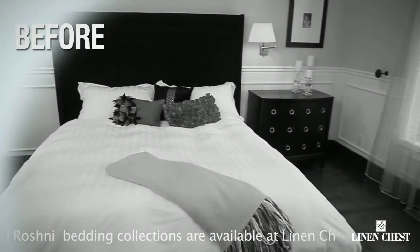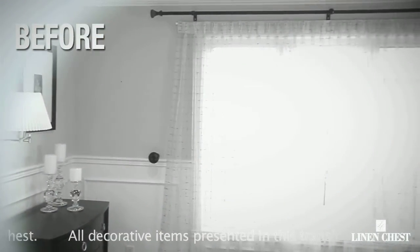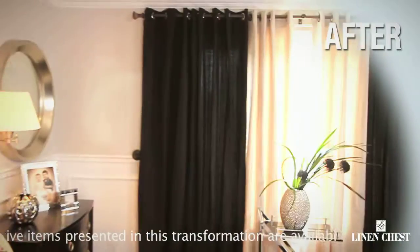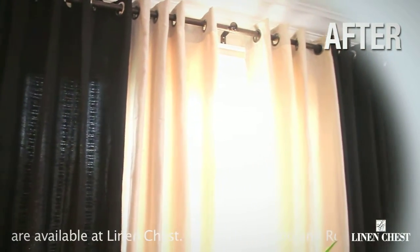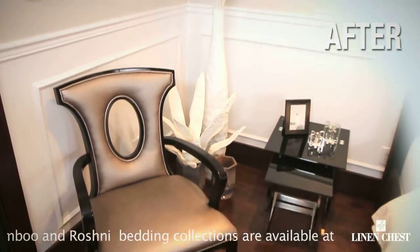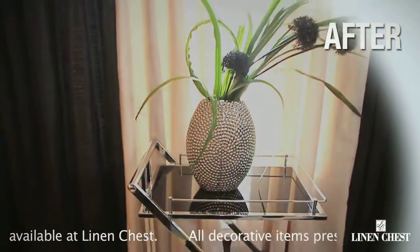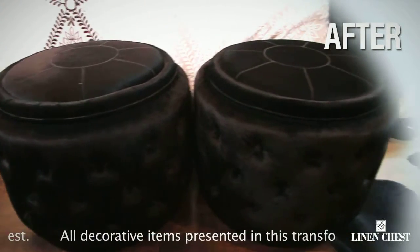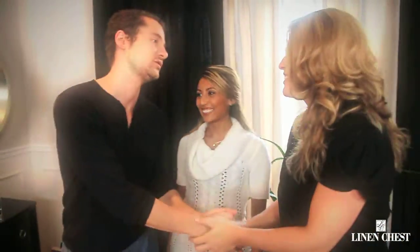For a king-size bed, it's important to add cushions with various textures and prints. I went with black curtains to match the headboard and the taupe to accentuate the pink color. The color of this chair was perfect for this room. A dessert tray is very practical, even for a bedroom. Ottomans at the foot of a bed complete the decoration of the room. Thank you so much, Sandra. You're welcome. It's such a pleasure.